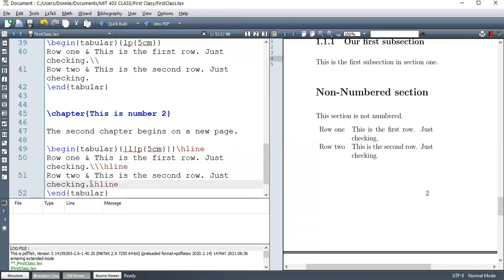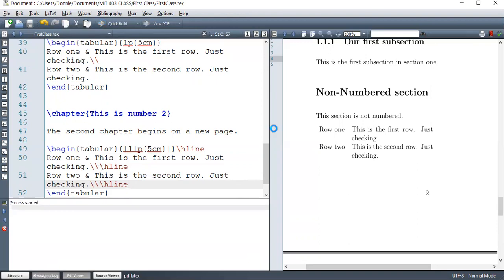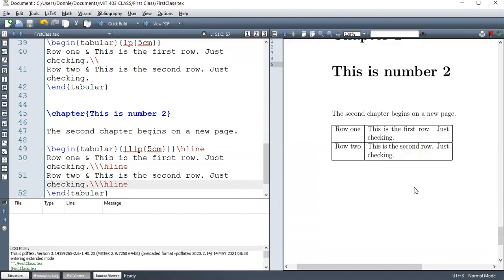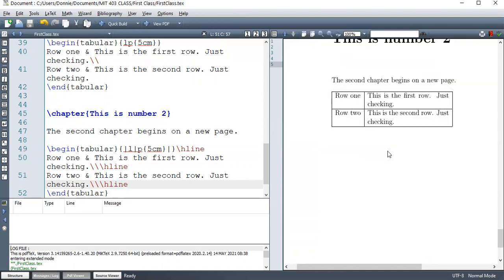But here, we can't put it in the same line as the row, so we must end that row and then the hline. Okay, so the spacing is not really important. Let's see what we have. Yeah, and that is the kind of table that we obtain.